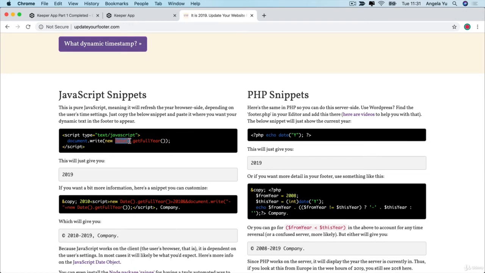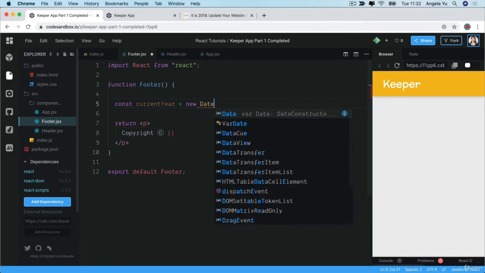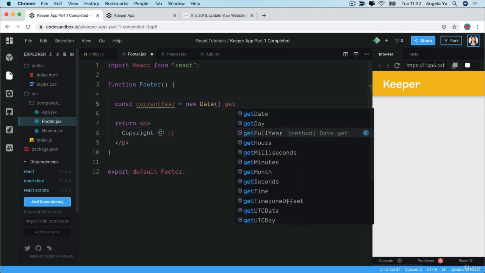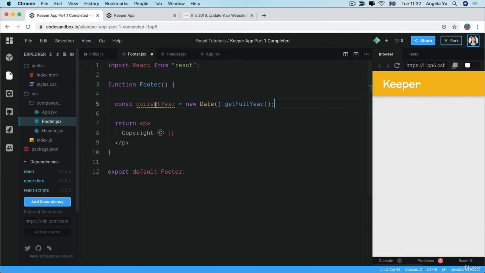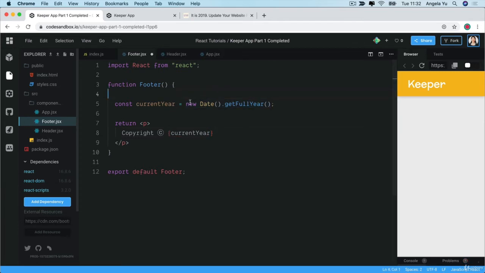So we already know how to create a dynamic year, right? We create a new date object with JavaScript, and then we use the getFullYear method. So let's go ahead and apply it in our code. You can either do this inline right here, using a set of JSX curly braces, or you can create a constant here called currentYear maybe, and set it to equal a new date object, and then we get full year, call that method in order to store it inside this constant, and then you can just insert it in here. Alternatively, you could have it inline by just putting this code inside here, of course.